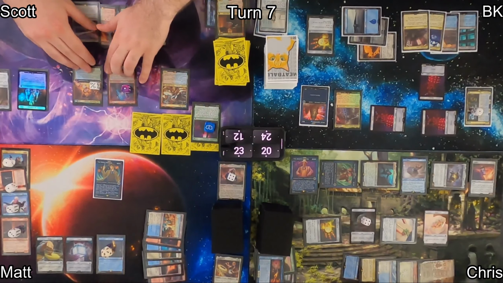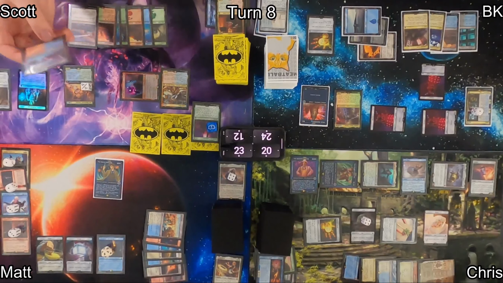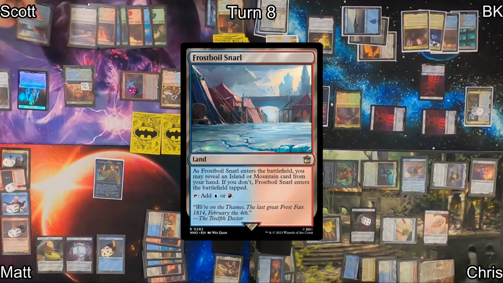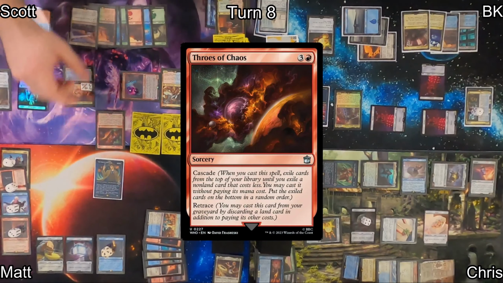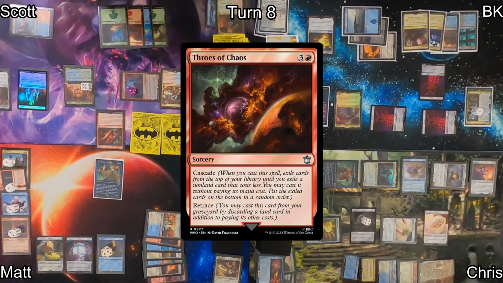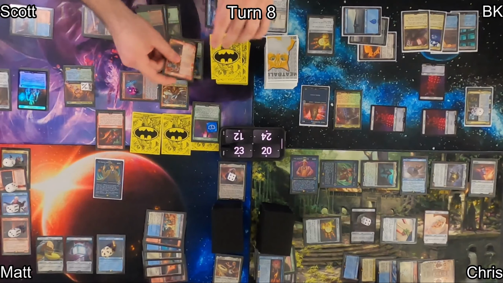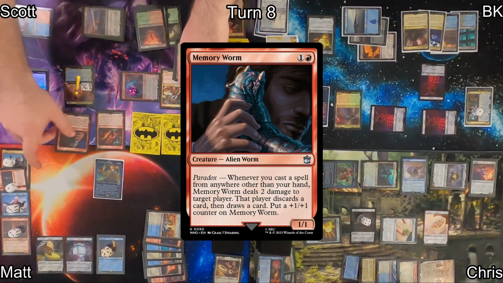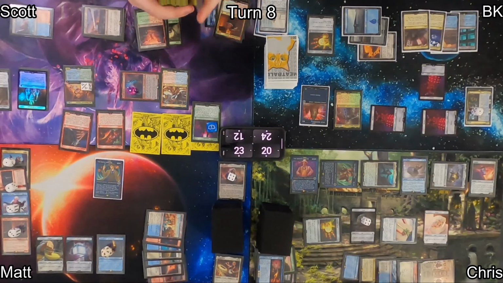Onto Scott's turn proper, he ticks down a time counter on his suspended card, draws for turn, then activates Yasmin once again, revealing a Frostboil Snarl, and he just plays that from exile, entering the battlefield tapped. He then casts Throes of Chaos, cascading into a 3-drop or less from the top of his library, and he'll find a Memory Worm. So that will enter the battlefield, and his commander will trigger, getting a +1/+1 counter.